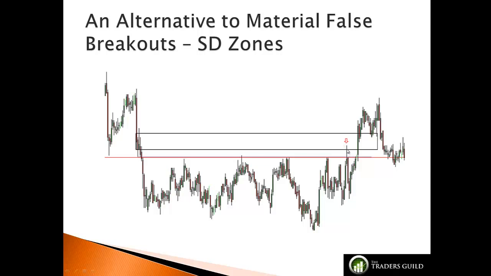Now it is a decent sized false breakout, it's a material false breakout, but in the absence of this supply, you'll still be looking at this and thinking, this is the fifth time back, we have strong buying, yes we have a material false breakout, but this isn't an A plus setup, if you like. There is uncertainty because of the number of times back. What happened straight after this false breakout was the breakout. We should be looking for breakouts because of the number of times it's been tested, and thus the chances that the supply has been consumed. That's right, the supply has been consumed within this SR because price has now broken above it.